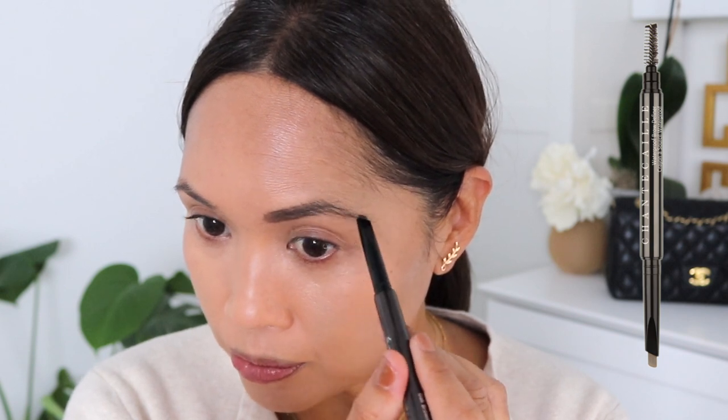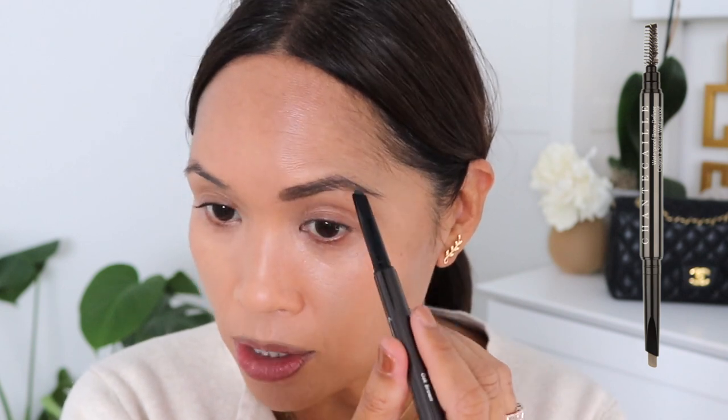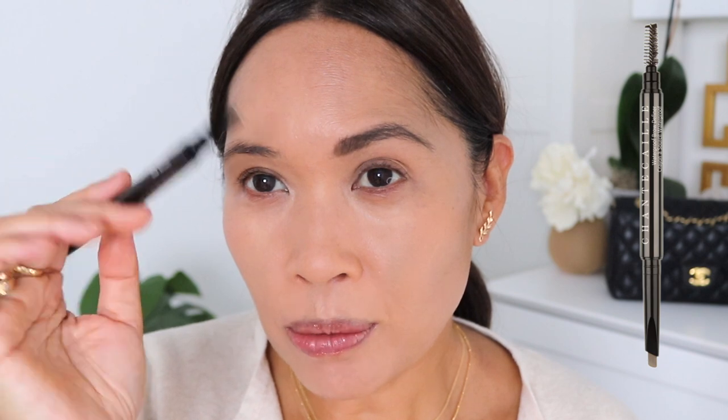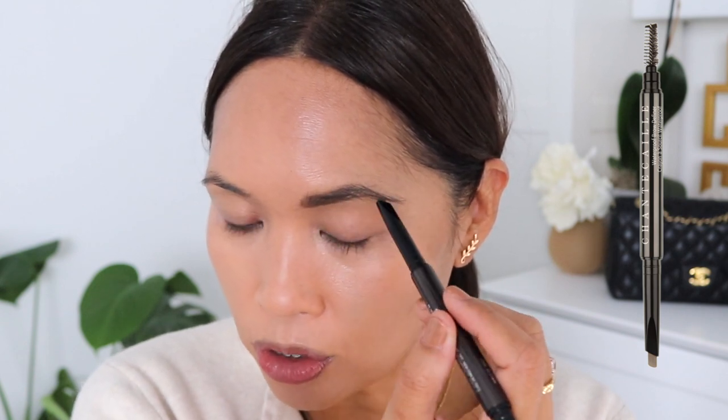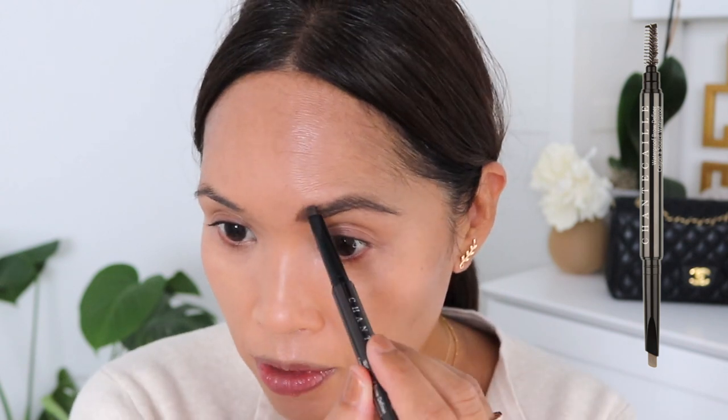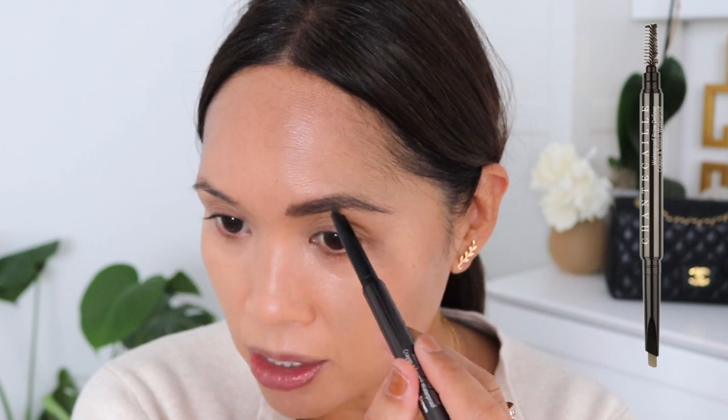So this one — you can go quite heavy handed easily if you're not careful. Then I'm turning it lengthwise so it's tapered on this side. One thing with these sword-shaped brow products is sometimes they get dull on the end. In fact, I think I read that Shu Uemura does some sharpening of their traditional sword pencils in Japan, so we'll see how this goes — that's the only thing I think might be an issue. What you end up with is a rounded end, so you don't have as much precision as you do when it's brand new. It is adhering quite easily though — sometimes waxier formulas can take a little bit of effort to get on the skin, but this one's doing a nice job.